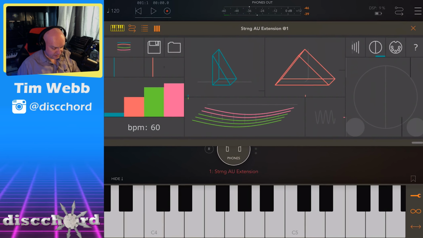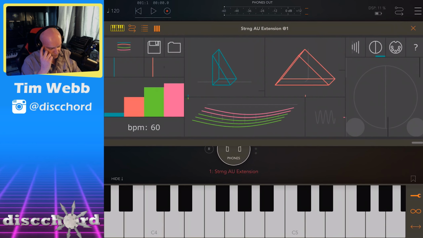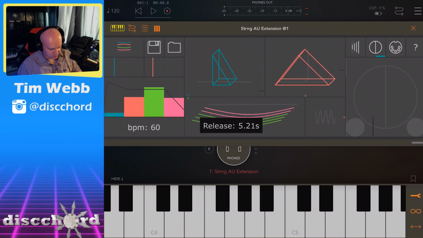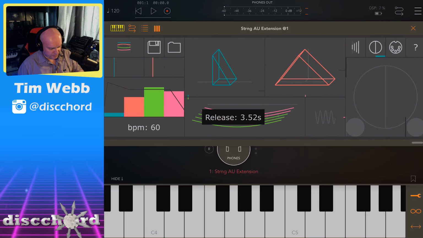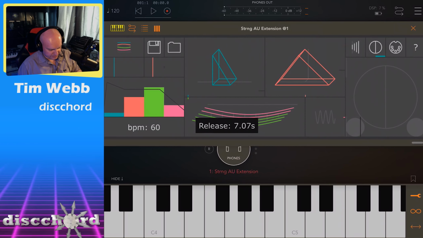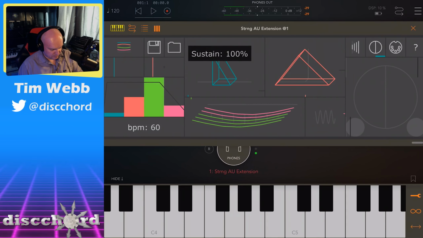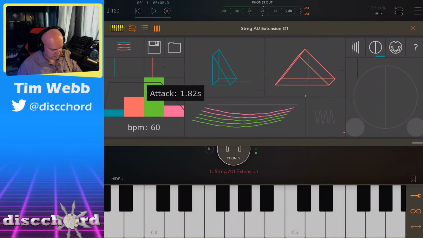I think that I've exhausted, I mean, there's an interesting ADSR in here that's kind of reversed. So instead of going up to make more of a thing, going down makes more of a thing. So we have a hell of a lot more release going down here. Pump the sustain. Give it just a touch of attack.